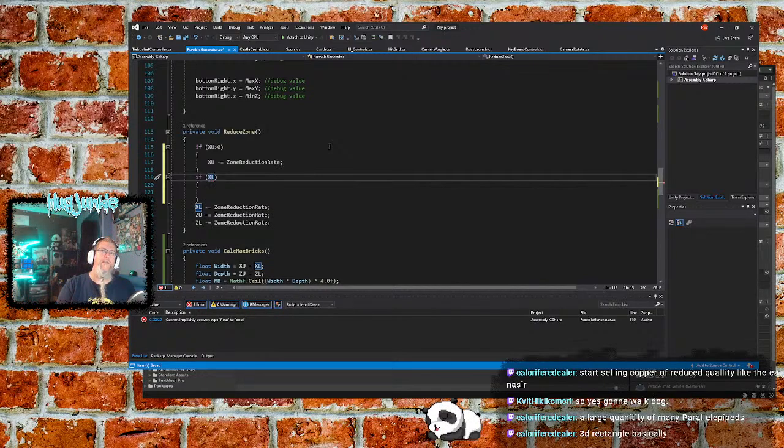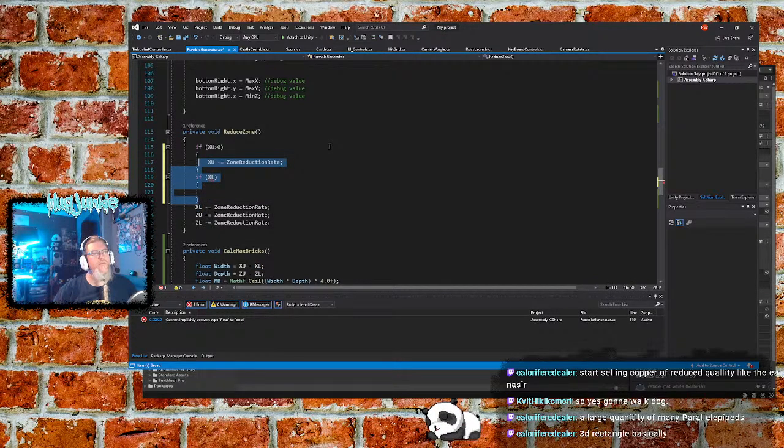Oh, this is going to be interesting because it might not be a positive number. No, that's fine. This is fine because it's not a minus. I don't want to reduce it. I don't want to minus it. I want to add. So if that is, I don't know what the if statement's going to be though.